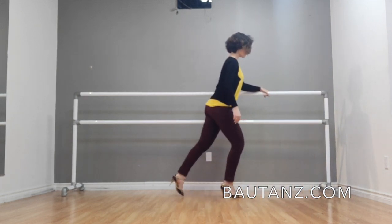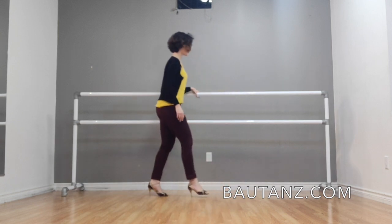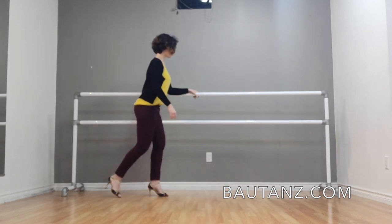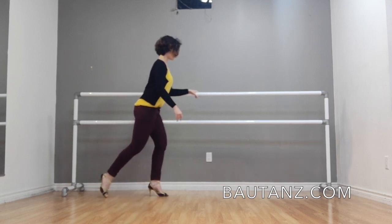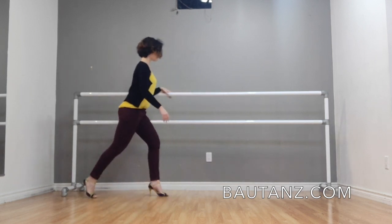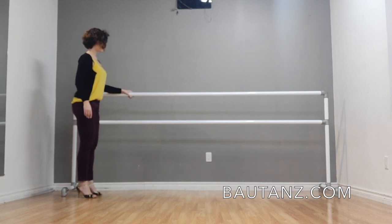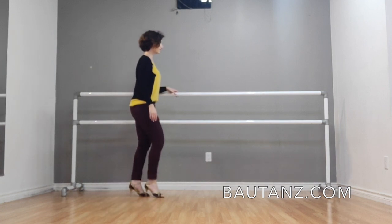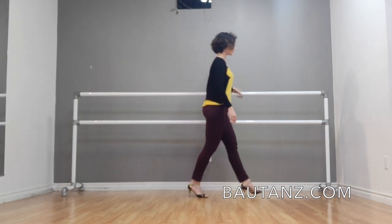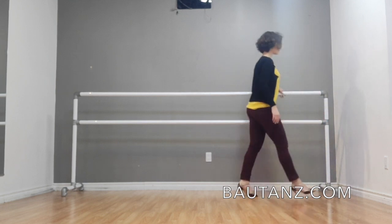To notice what element brings what to this equation of movement, right? So, front body, front standing leg for back steps. And again, it's a much more grounded, a much more heavy, this is the right word, heavy back step compared to what we were doing before.